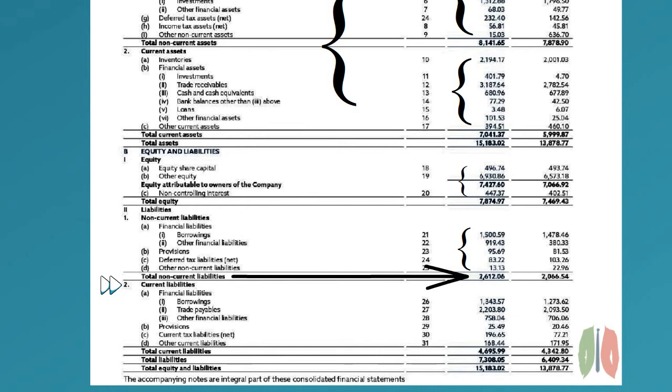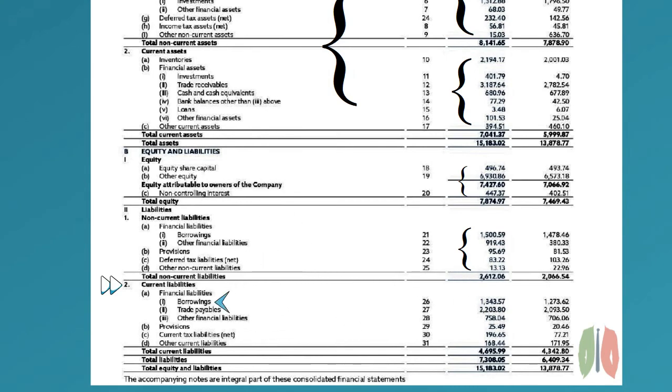The liabilities meant for the short term, like less than a year, will be coming under this category. So first one, borrowings. These are the short term borrowings. They have a lifespan of less than a year, so the company will be clearing the loan in less than a year, so that will be coming under this.